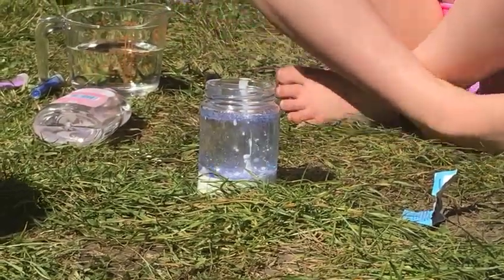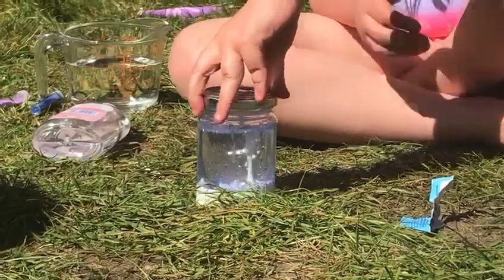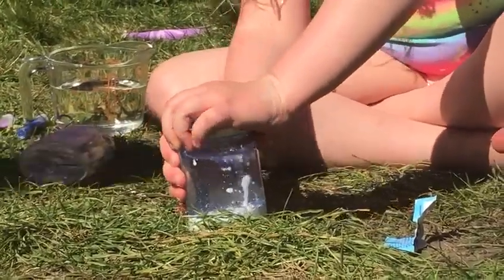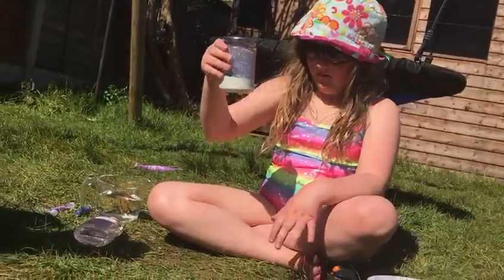Should we put the lid on? Let's put the lid on and see what happens. That is cold. See what happens if we shake it.